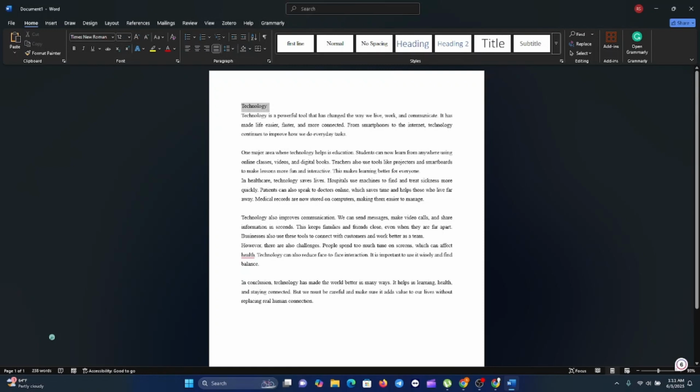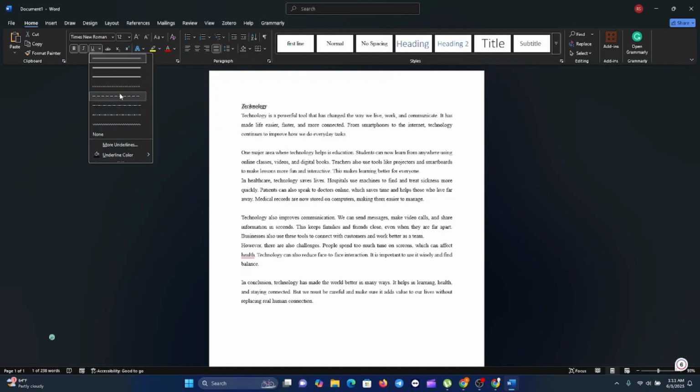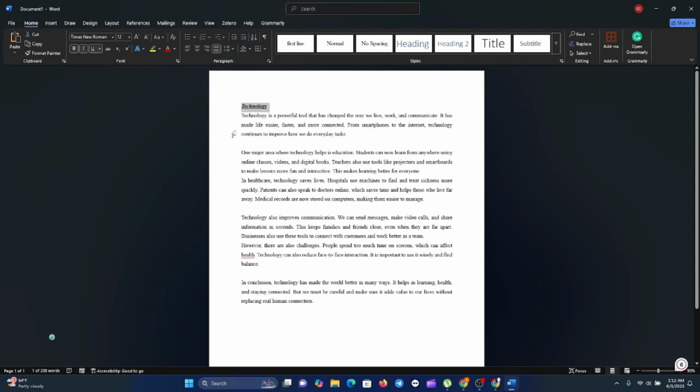Again, if I want to bold the headers in the document that I have, I'll just highlight the headers that I want to bold. Then I'll go to this section where this B says bold, click on it like that. If you want to make it italics, click on it like that. You see it changes. If you want to underline your headers, you click on it like that, then it will underline immediately. If you want to see other options, there is this dashed underline, and there's also dotted underline, but I want this first option that says just underline, so you can also select from that point.